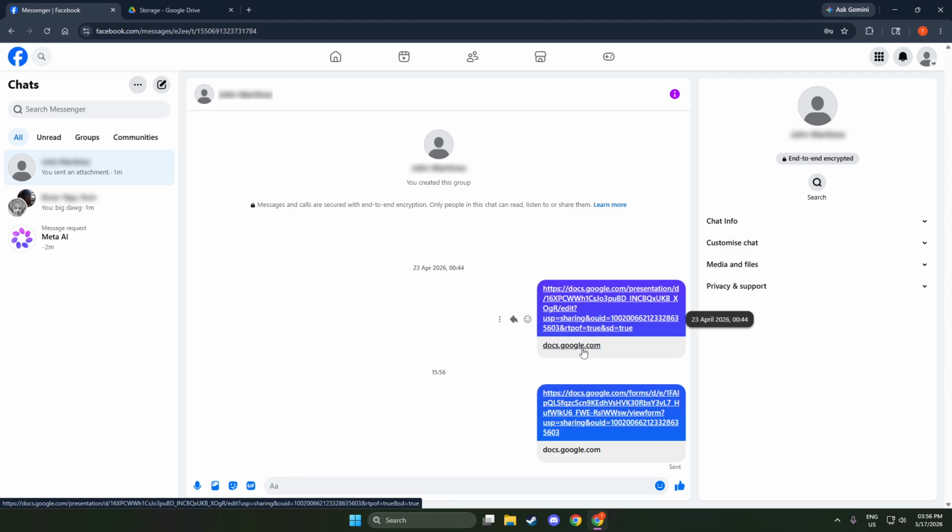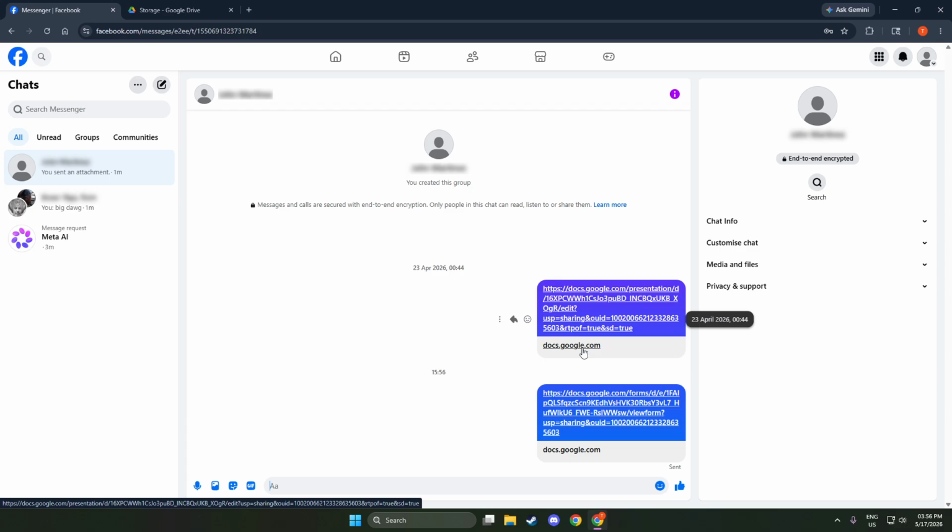Finally, send the message. On desktop, press Enter to send. On mobile, tap the send arrow to deliver your link. You should see your message appear in the conversation almost immediately. If a preview is generated, that's a helpful confirmation that the link is recognized. For peace of mind, you can tap the link yourself to confirm it opens correctly in your browser.